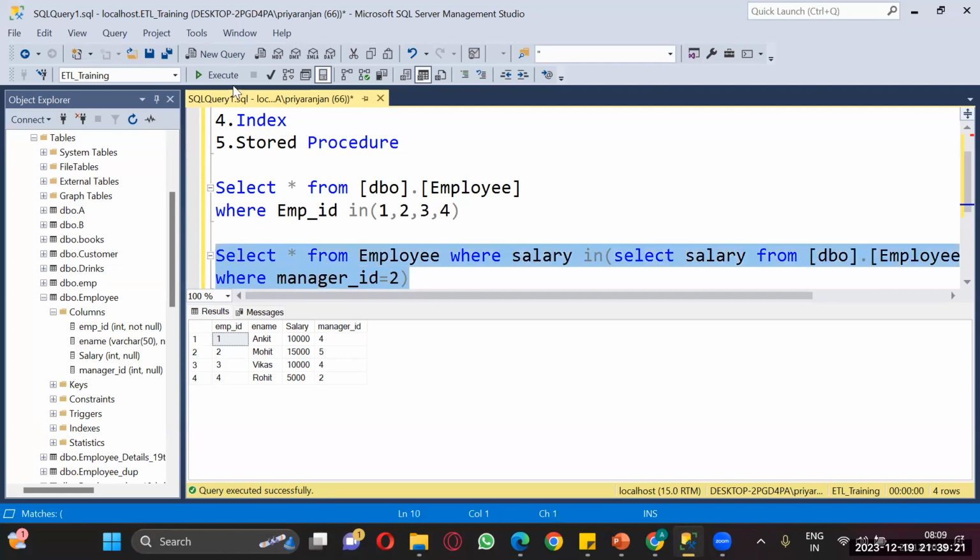If you put it like this, you will be getting the result. I'm getting everything.